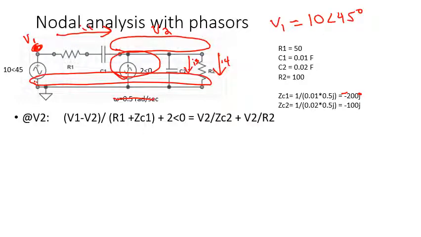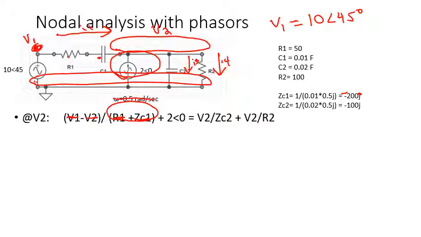Into node V2, for writing I1, it goes from what voltage to what voltage? It goes from V1 to V2. So V1 minus V2 over what? If it were just resistors, you'd say over R1, and then if this were a resistor, R2. But it's not resistors, I have R1, then I have a capacitor, so I have to write the impedance of capacitor 1. But they're both in series that I had to go through for I1. So this is my total impedance from them.